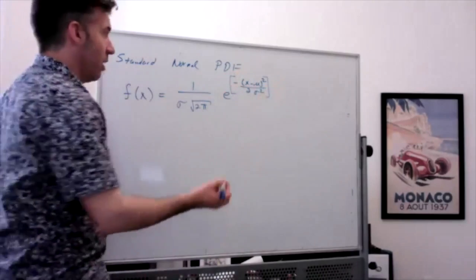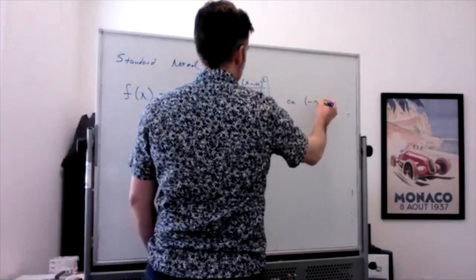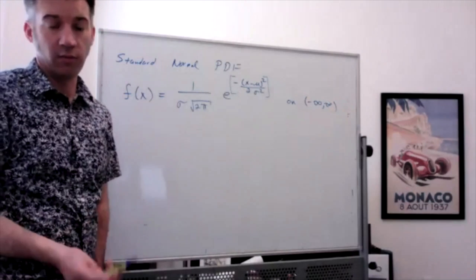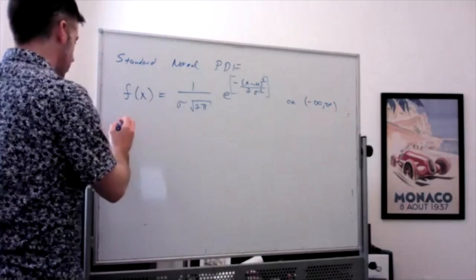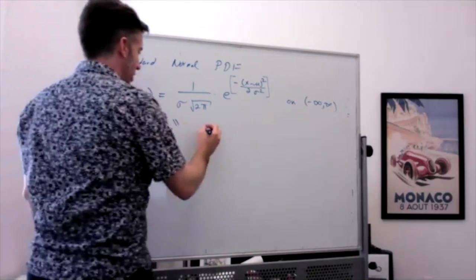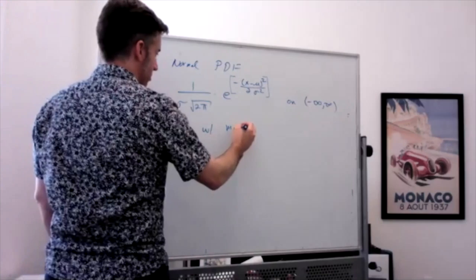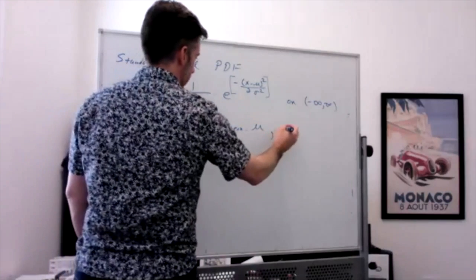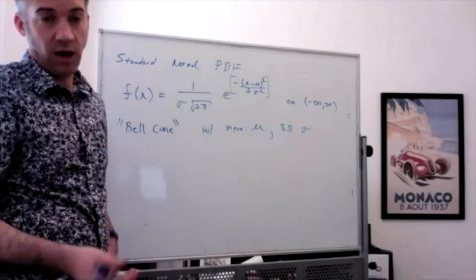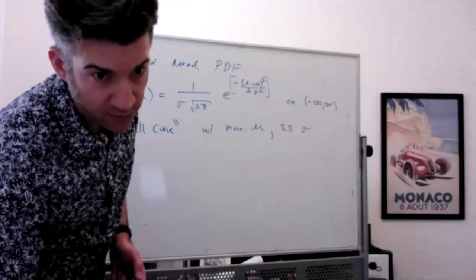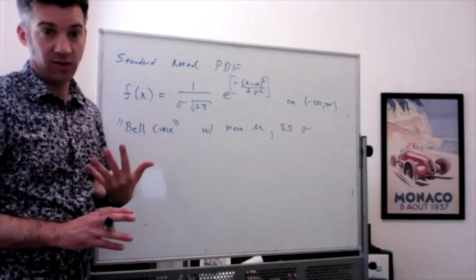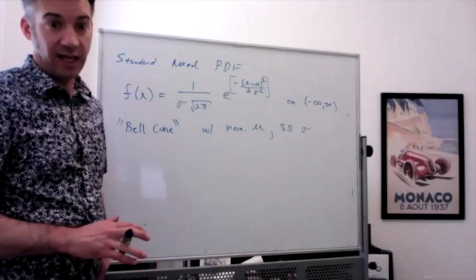So this is on the interval from negative infinity to infinity. This is your typical Gaussian curve, or more generally known as a bell curve. The bell curve with a mean of mu and a standard deviation of sigma, hence the use of those Greek letters. No one's ever going to ask you to do any calculus with this, really. They're going to give you something and ask you what things are.